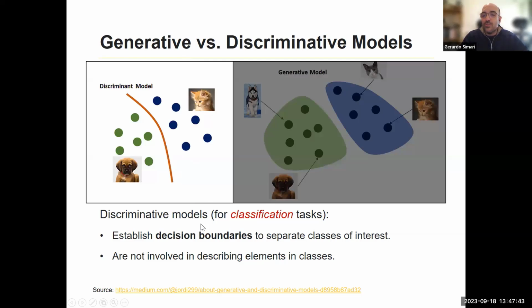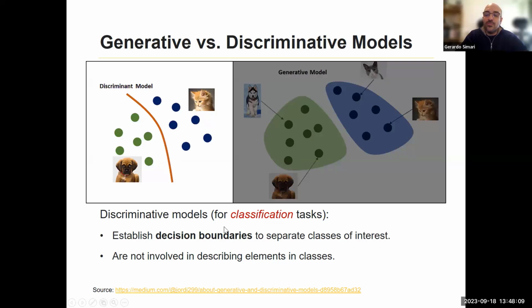The first one, discriminative models, are the most common ones, at least in classification. I'm talking in the realm of classification tasks. Discriminative models are pretty simple. They seek to establish what's called a decision boundary to separate classes of interest. So here we see green dots belonging to dogs, blue dots belonging to cats.